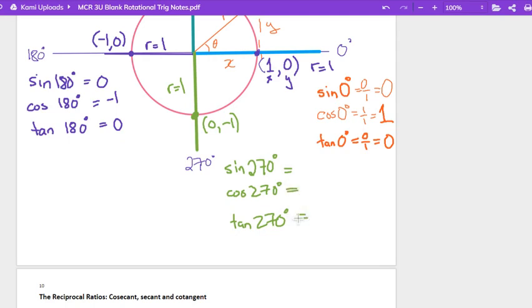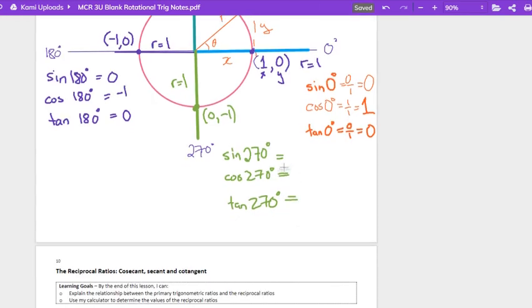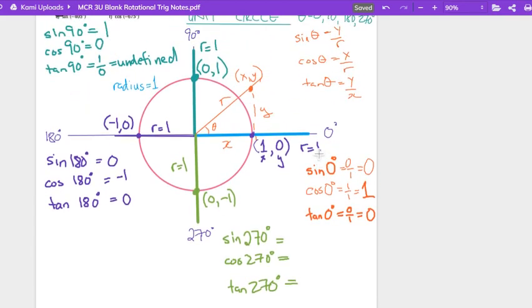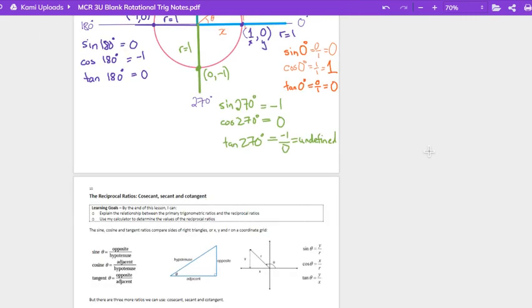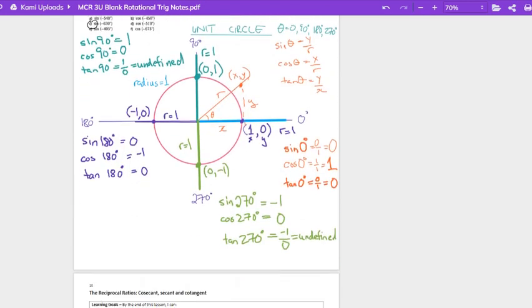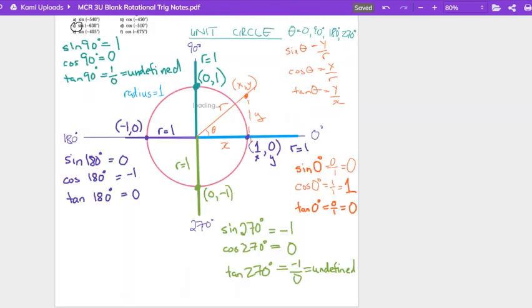Okay, we know the x is 0. What's the y value? -1. Okay, and r? Well, r is always 1. And let's see, do we find connections with 90? All right, so we're going to get y over r. Do we have connections? Yeah. Hooray.